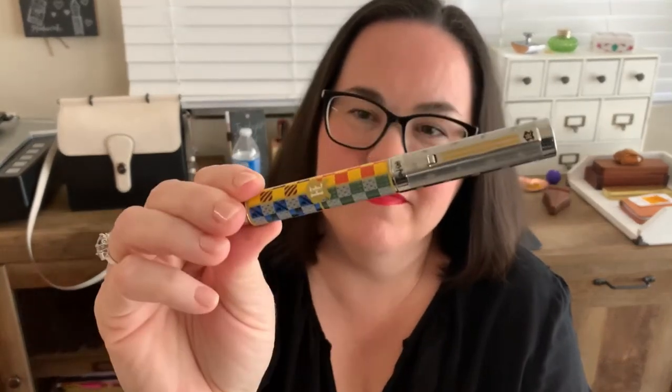Wow. Come on, y'all, you know you're excited about this pen. Don't even pretend like you're not. It's really nicely done. I'm really, really impressed. Let's go ahead and ink it up. I'm gonna ink this gorgeous pen up with, I think a perfect match, Robert Oster's signature in Honeybee.